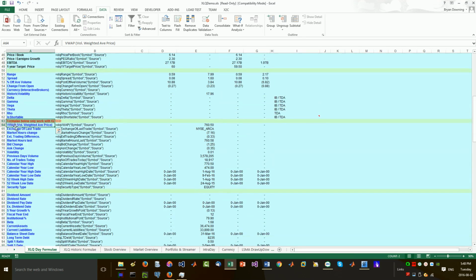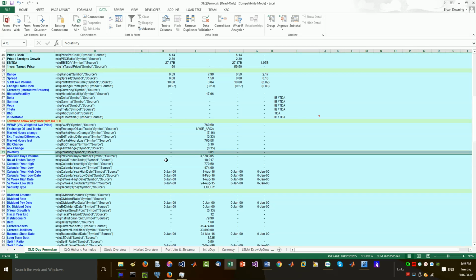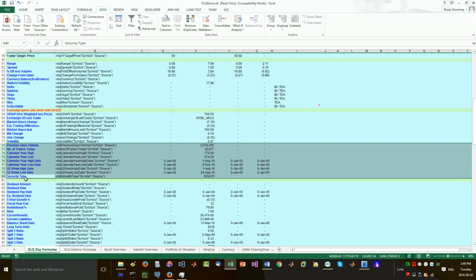So for instance, we have VWAP, bid-ask change, volatility. This is a really good one right here. It's coming right from the data source, so I don't need to go crazy trying to figure out what the volatility is on that symbol for that stock. And of course we get the weekly high, low, all that.